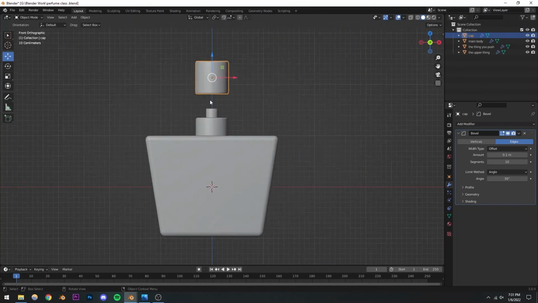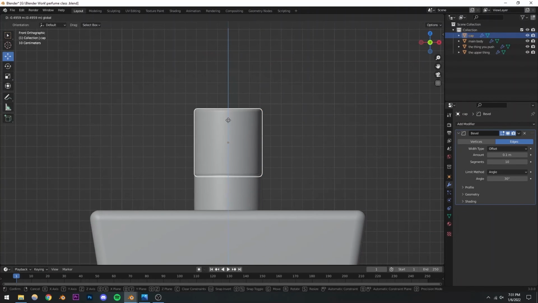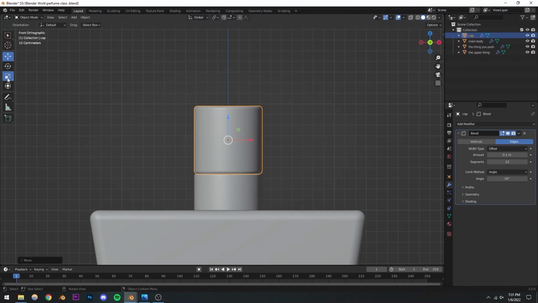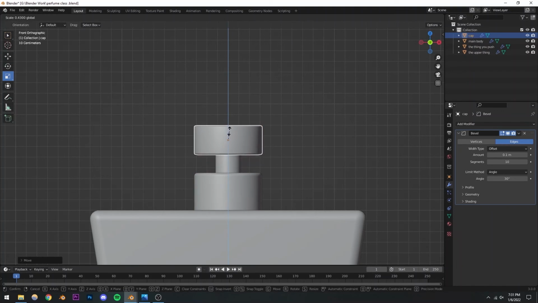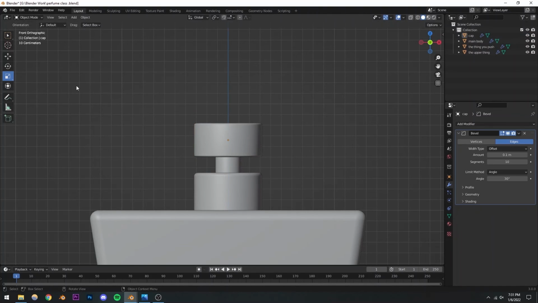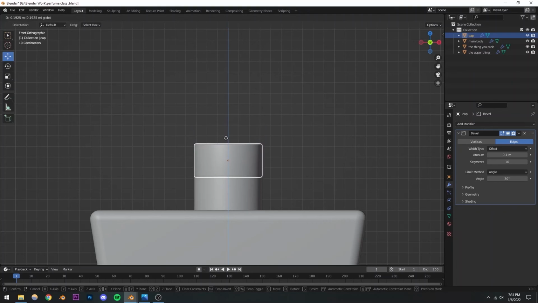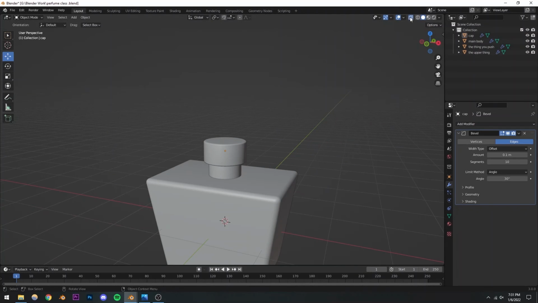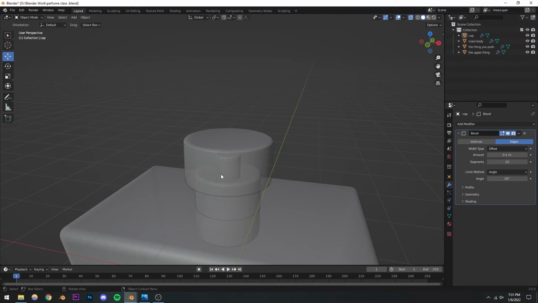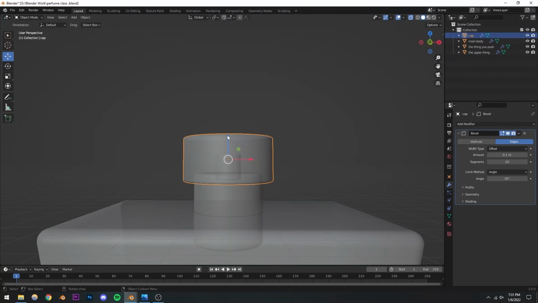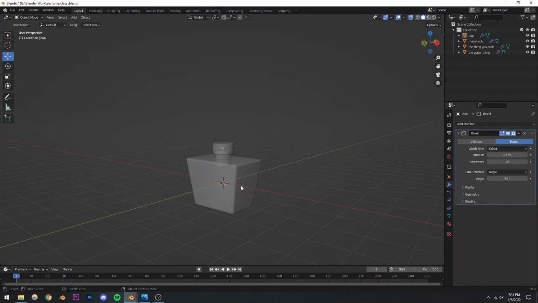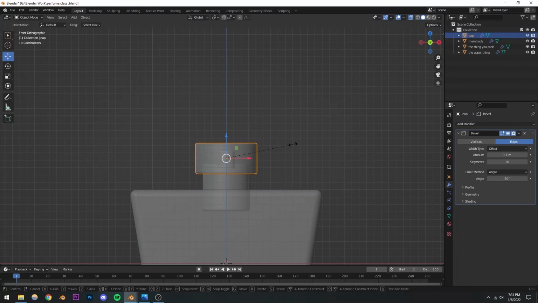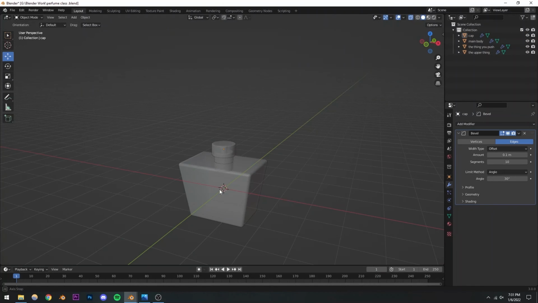Cool. So I'm going to go to the front view, and I'm going to be moving it down. And let's actually scale it down as well. Something like that. So yeah, let's move it slightly down. Something like that. Let's scale it up. Something like that should be good. I'm just going to turn on X-ray mode so that I can see from the inside as well. And I'm just going to move it down slightly. How about something like that? How do I scale it down? Yeah, something like that should be good.